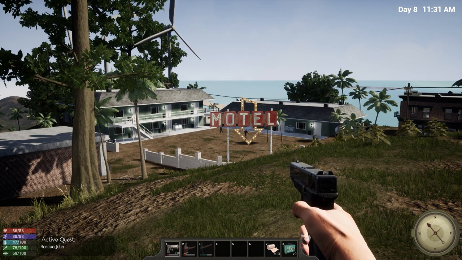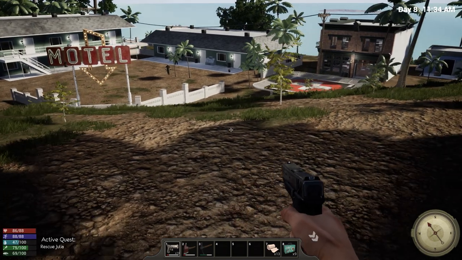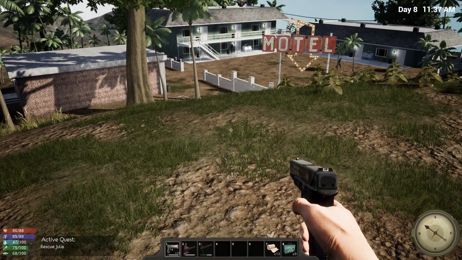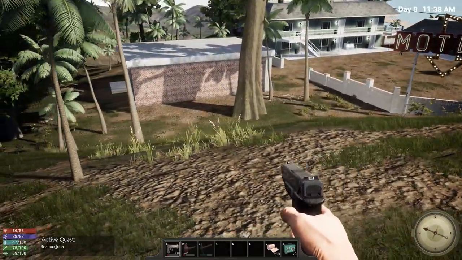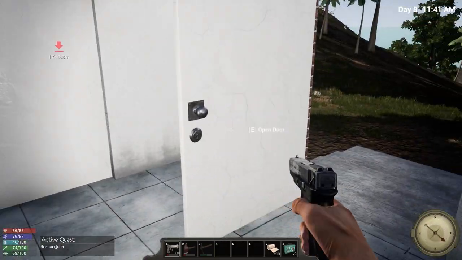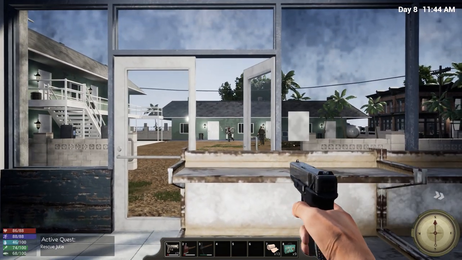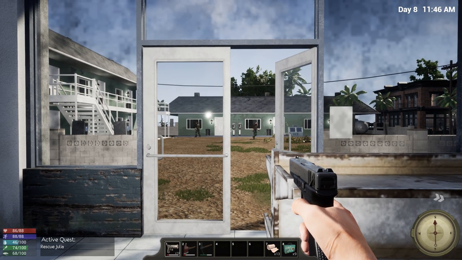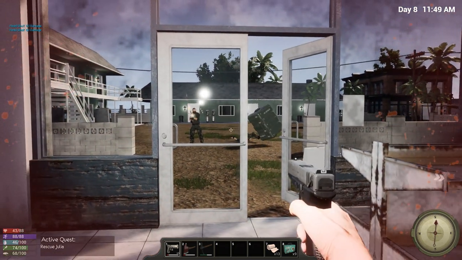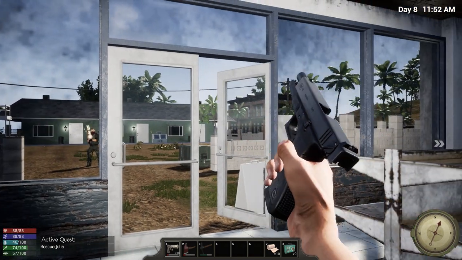Alright, we got guards down there. So maybe, just maybe, Julia's down in there. This one's going to be a little bit trickier. We got left 22. We got a huge amount. One down. The gun's getting a bit low.